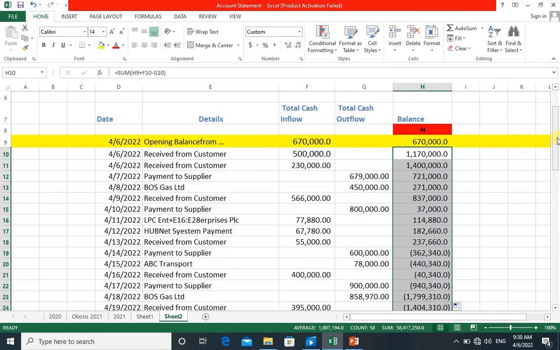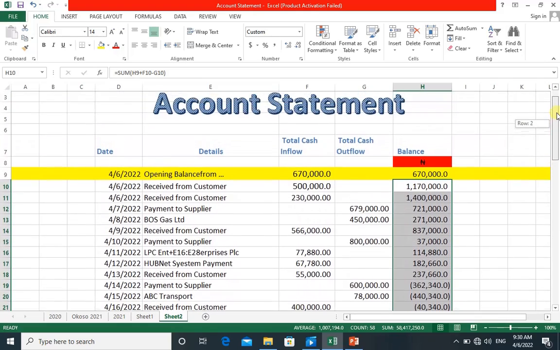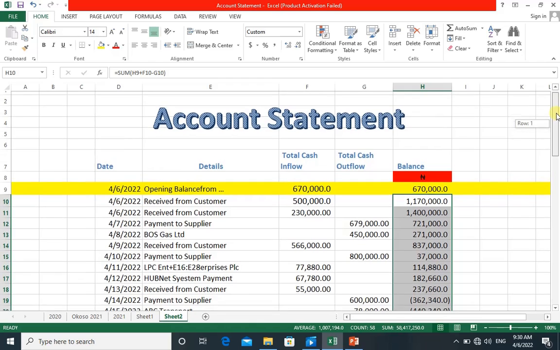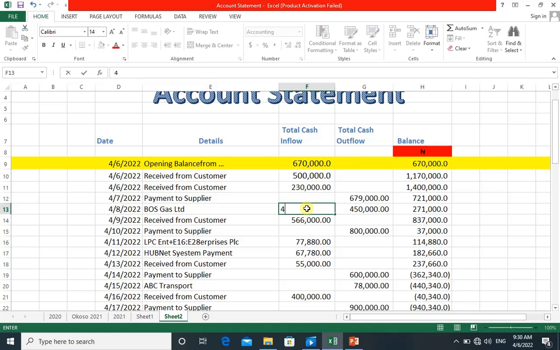So we have activated a running balance formula on this account statement. Each time a transaction occurs on this activated range, the balance will just be calculating itself automatically. So let's assume that a value comes to this empty cell. You will see that the running balance will change henceforth.